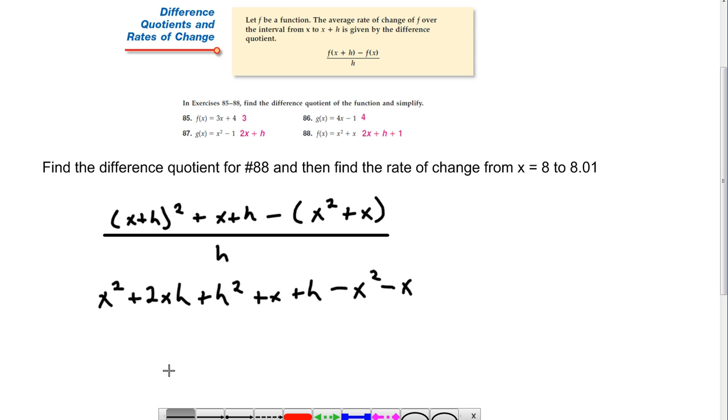And one of the things that always happens when we're dividing by H and simplifying this is that every term that does not have an H in it zeros out or cancels out. So for instance, in this case the X squared here is positive and here is negative, and the X term here that's positive and one here that's negative, so those become zero.